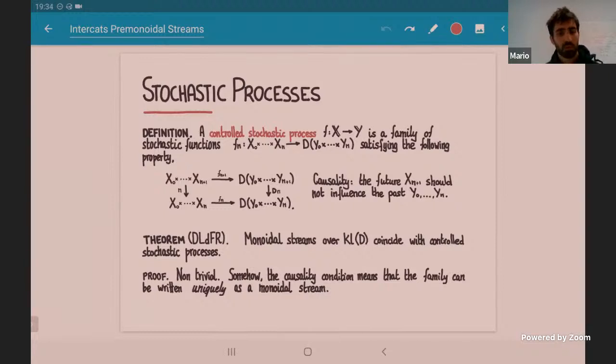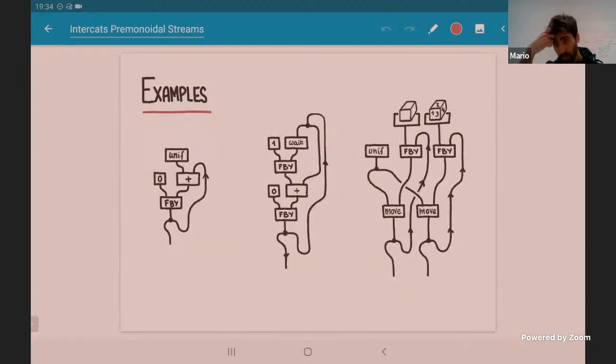The proof is long, more difficult than I was expecting, but I think it's really nice to have it, because then it's not only a sanity check that we are recovering the classical framework, we are also getting some examples that make sense of what we want monoidal streams to be. So we have these two examples. In the paper we play a bit and we do things like random walks here, or Fibonacci sequences, or even this, the Ehrenfest model. So we can play with a bunch of natural examples of stochastic processes and stream functions.